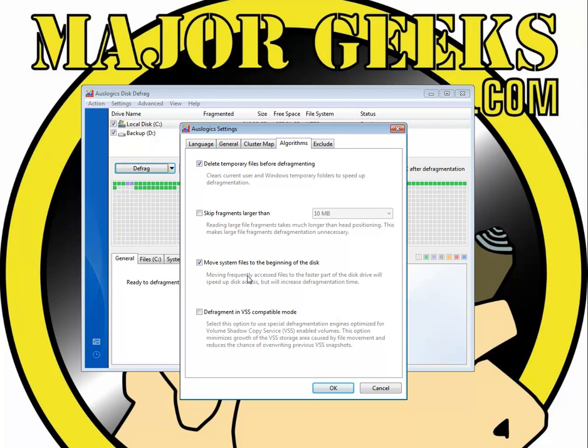So when you start a program up, it can get to the file fastest rather than searching all over the drive for it. A good way to explain that would be if I had two stones in my hand and I dropped one at your feet and threw the other one 10-20 feet away, which stone would you pick up faster? You would pick up the one right at your feet because it's right there. That's similar to how this works on your hard drive, okay?